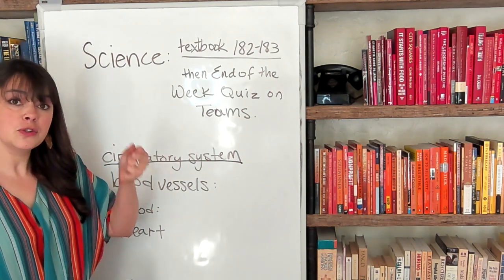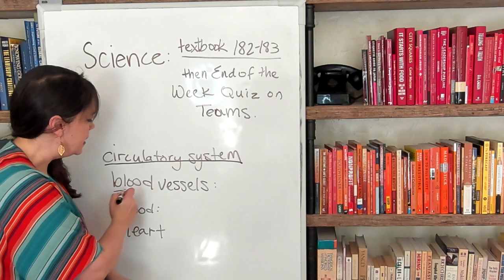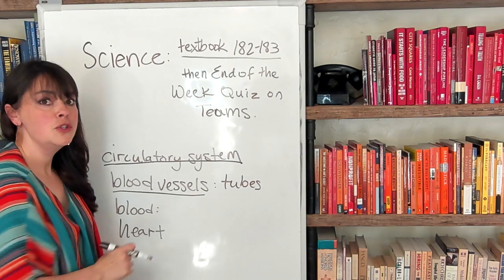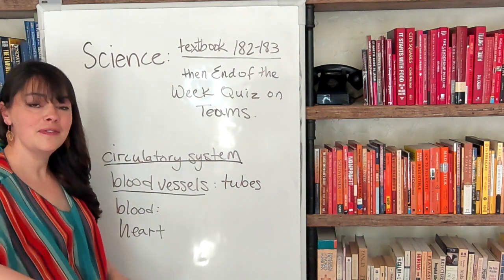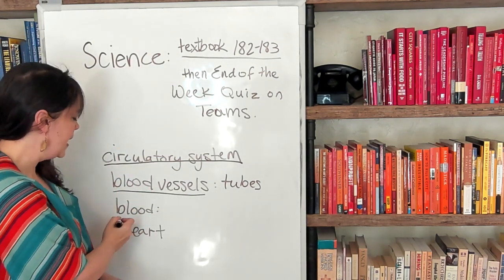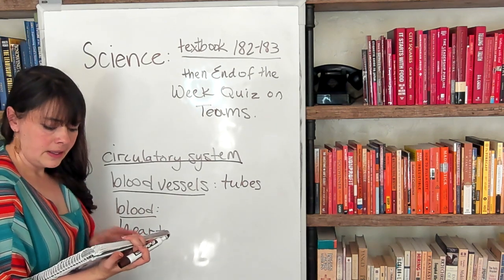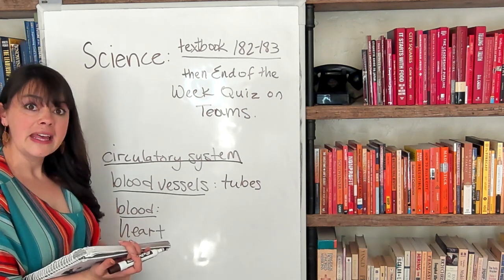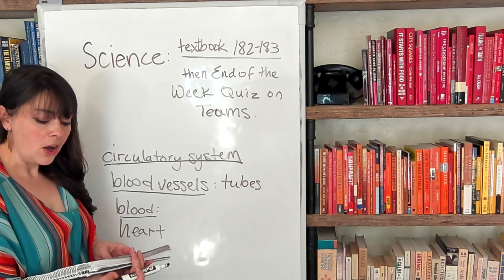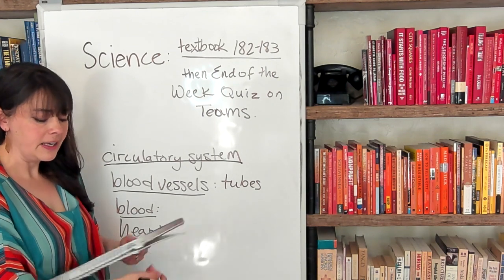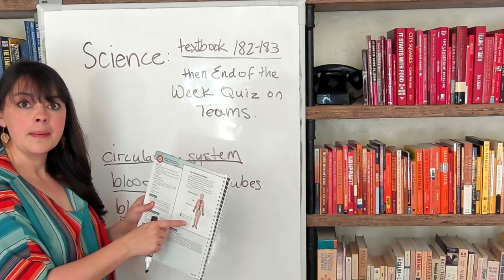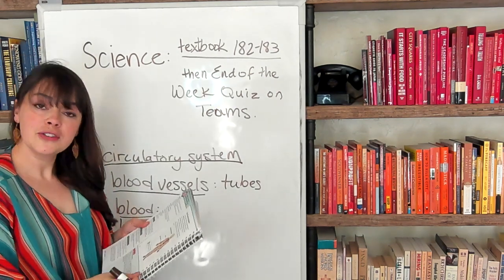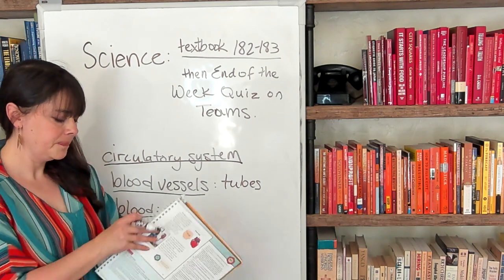And your blood carries the nutrients and the oxygen that your body needs. So you can underline this. Blood vessels, those are the tubes, the place that move the blood all around your body. And your blood carries oxygen and nutrients that your body needs to live. Okay? Blood also carries waste to be removed from your body. And there's a cool picture in here, a diagram of the way the blood vessels are like tubes all over your body so the blood and oxygen and nutrients can get everywhere you need.